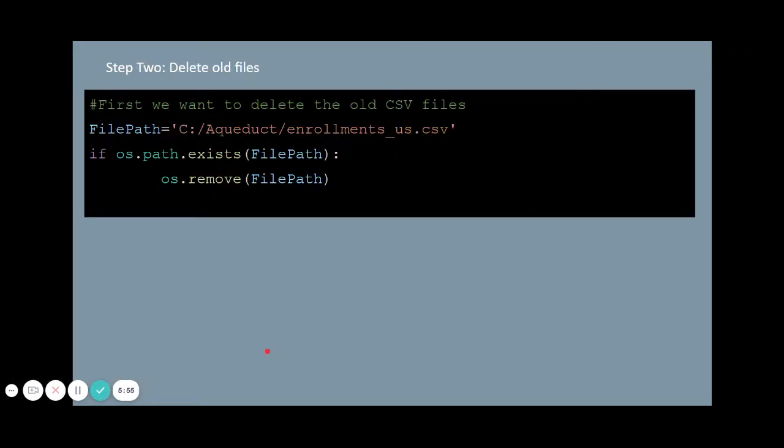All right, so now let's delete the old files because we're going to get fresh files from Veracross. And if we don't delete the old files, there's going to be a file name conflict. Notice that we've got forward slashes in the file path. This is just a Python convention, very annoying. A lot of people get stuck on it, so just take note there. You've got to reverse your slashes. And here's the OS library, checking for that file path. If it is there, just remove it.